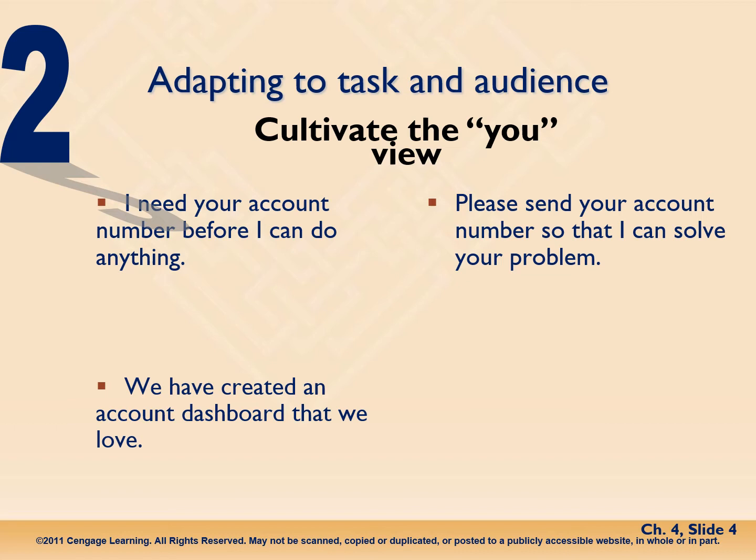Now, look at the second sentence that we have here. We have created an account dashboard that we love. Nobody wants to know what we like or what we don't like. They always want to know what they themselves are going to like. So we need to remove this we here. There are two we's. Probably we can add some of the you here. If we have created something, it's for the customer. And rather than saying that we love it, we should highlight that you will love that.